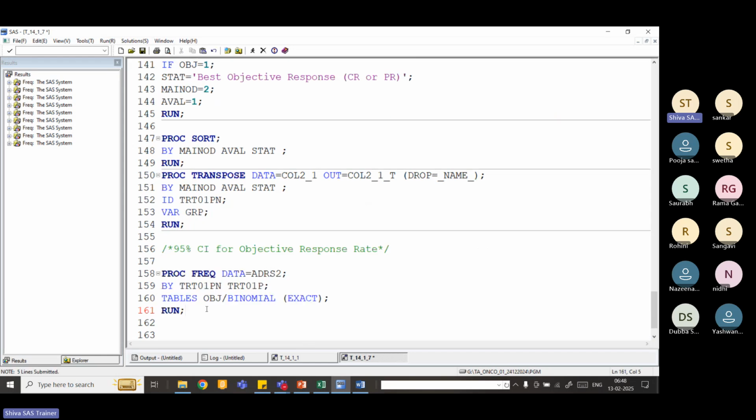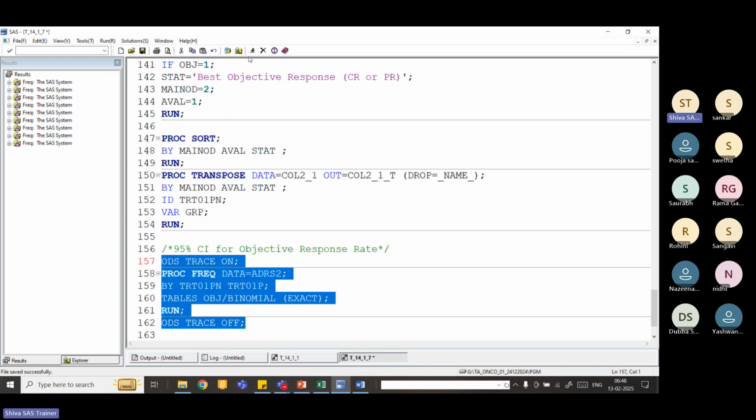So how can we get the statistics into our work library? So you will run ODS trace on, ODS output, the delivery system, we are tracking trace on. Once we are running this trace on, what happens?